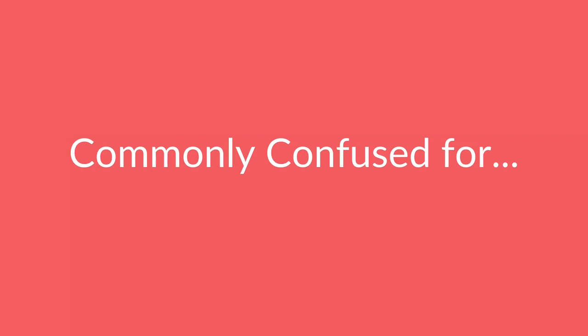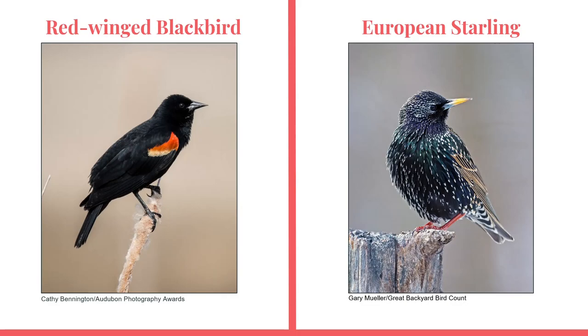Now let's review some other bird species that are sometimes confused with the red-winged blackbird in our region. Red-winged blackbirds flock in large groups, often with other blackbird species. From afar, it might be difficult to discern the difference between species. However, closer up or with a good pair of binoculars, there are some key differences to look out for in helping you determine which blackbird is which.